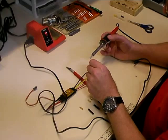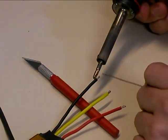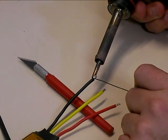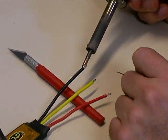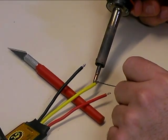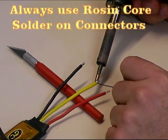Always put a fresh coat of solder on the tip of the iron before you apply solder. What I'm going to do is heat the back side of the wire and get it hot, then apply fresh solder to the wire leads on the speed controller. The idea is to completely fill all the spaces between the wires with solder so you have a really good connection when you go to solder your bullet connector on.